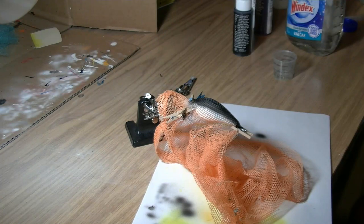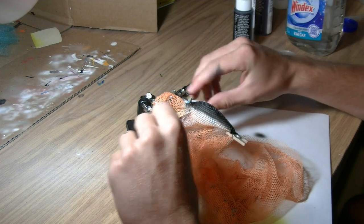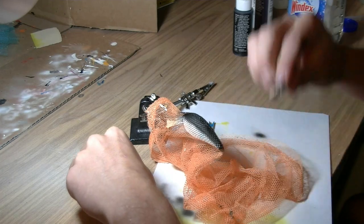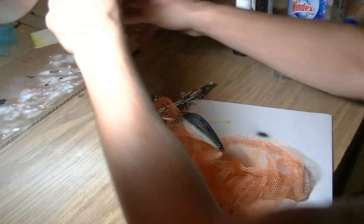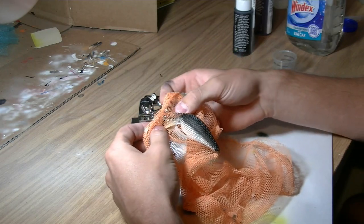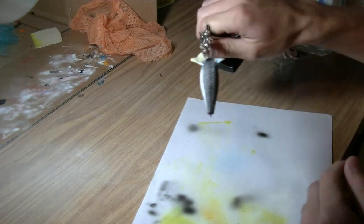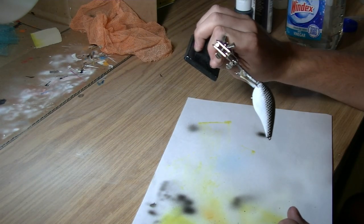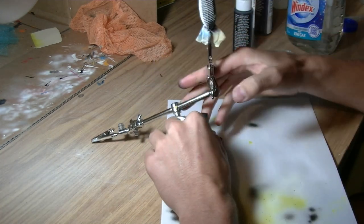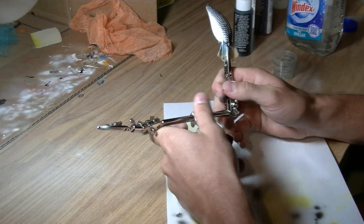So while you guys were gone, I was just cleaning out my airbrush and letting this dry. So this is now ready to come off here. And then the next color I'll be doing is purple. So that's what it looks like so far. Going to be taking purple and just doing a solid line across its back.